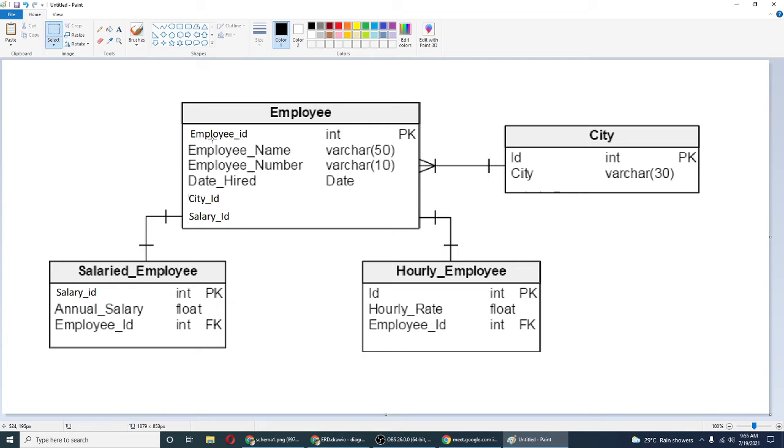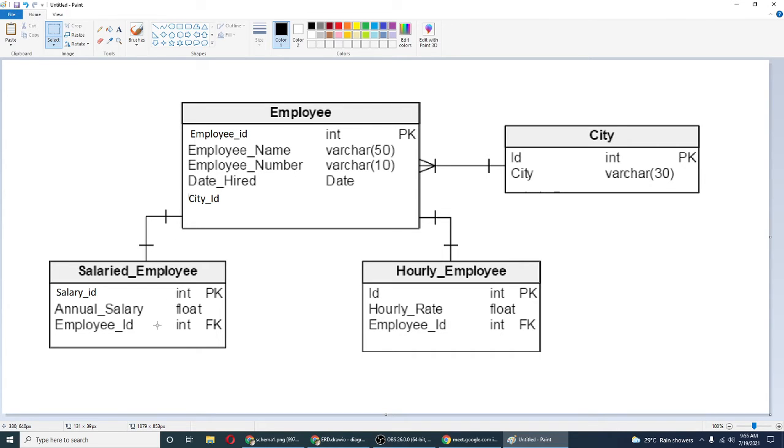If you choose the employee ID to be the relationship, then this is correct, and you have to remove this one. Let me repeat. If you want the employee ID to be the relationship between these two tables, then both tables have the employee ID. The employee ID is the same.